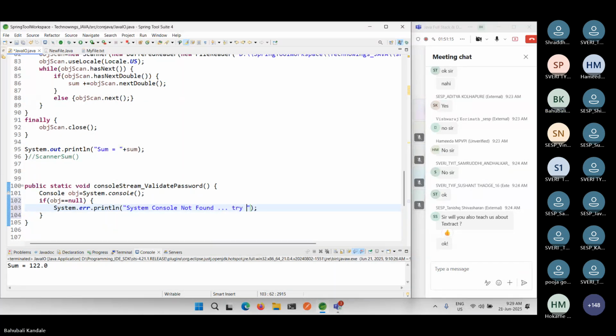Try to execute manually using the javac and java commands.